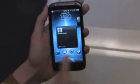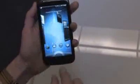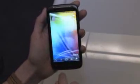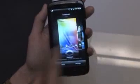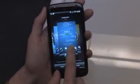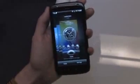Now, there's quite a lot of choices with those lock screens. You can change these 4 shortcuts, and you can set up this area to do different things. Right now, it's set up to show these animated Facebook updates. So let's take a look just to see what some of the other options are. I can change that lock screen to show photos. I can tap each one of those photos and open it right up in the gallery. Weather, stocks that are going up and down, a nice big clock if that's what floats your boat.